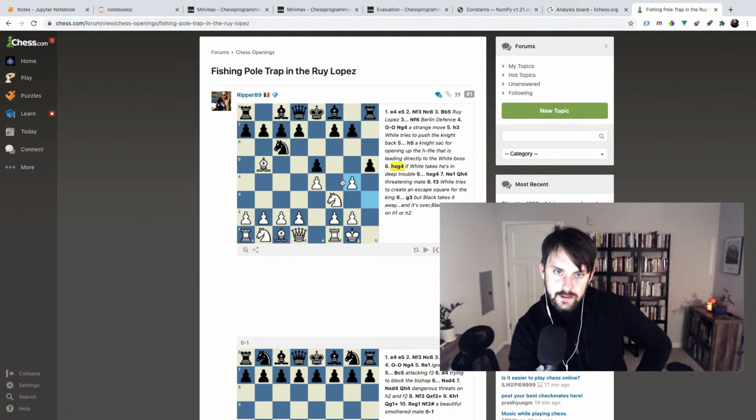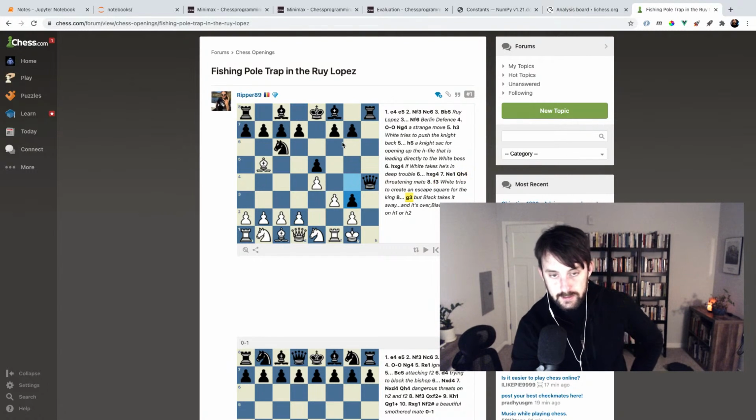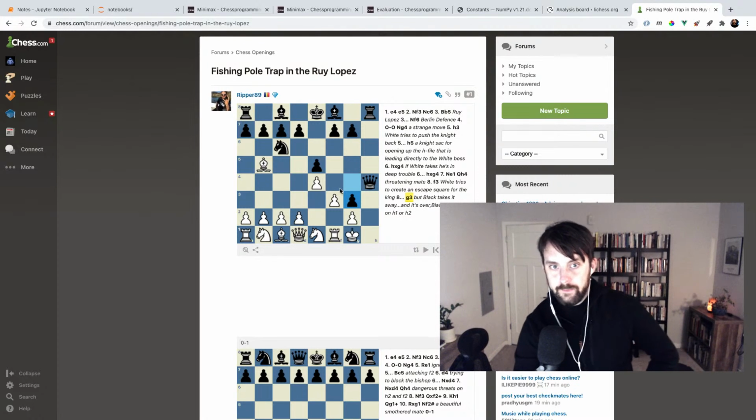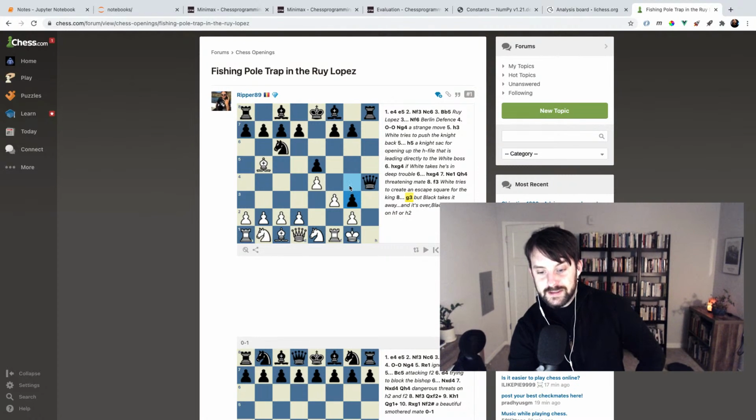And then takes. The problem is that there's this attack, and so black's given up material in the form of his knight for a couple of reasons, like white is completely undeveloped. So the white bishop at this point is the only piece that's developed. The knight was developed but had to retreat to the back rank. And the other weakness that we could identify heuristically is that white's king safety is bad.